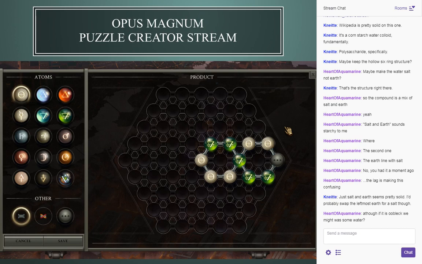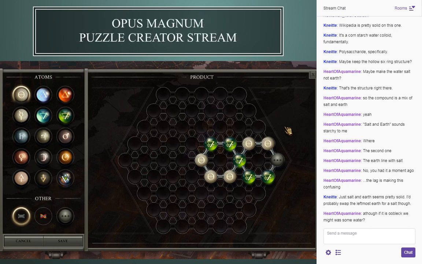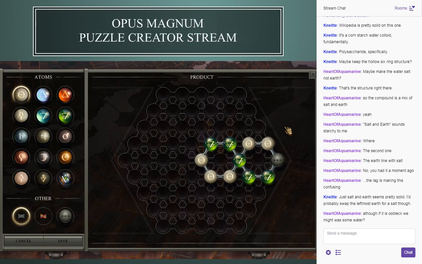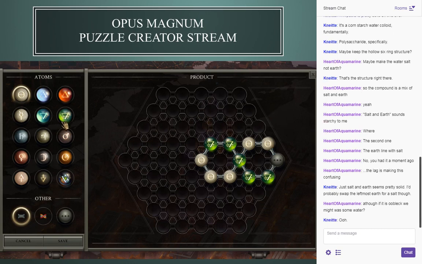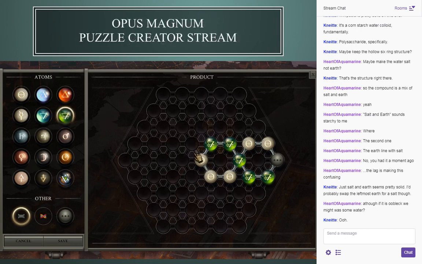The way I'm thinking of it is that it doesn't really make sense to... I mean, what I'm imagining at this point for the water is you just take these crystals and you pour them into water. But how would we integrate the water into the structure if we wanted to make it? Okay, so first of all, Heart of Aquamarine, did you mean the earth line I was originally talking about, or the salt line that I made?